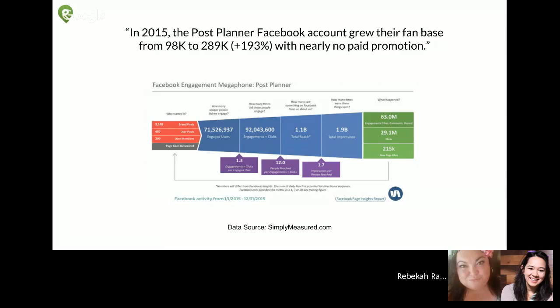And the way I believe that you guys mostly drove these types of results is really rooted in the content. As we'll talk about later, you guys do a really good job of keeping a diverse mix of content and really understanding what your audience wants and needs. So I think that was kind of the major key that propelled a lot of this growth. Yeah, and we are definitely going to share quite a few different examples of what that looks like. And you're right, a big part of it is finding that perfect mix of content for your audience. But we've also found a proven way to find that perfect mix of content that, no matter the industry, no matter that vertical, it translates.